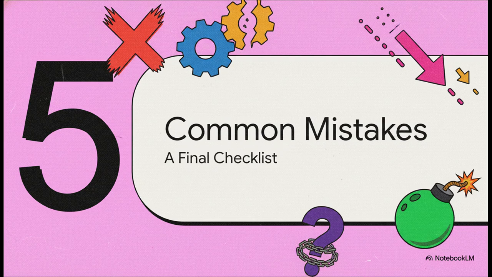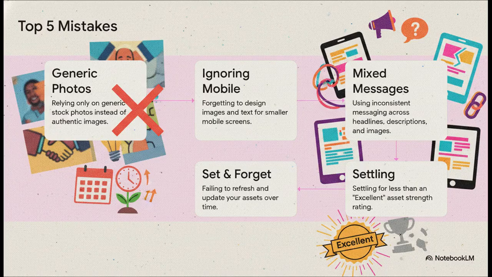We are almost there. To wrap this all up, let's run through a final checklist of the most common pitfalls so you can avoid them right from the very start. Let's do a quick recap of the biggest mistakes to avoid. First, relying only on generic stock photos instead of those authentic images we talked about. Second, forgetting that most people will see your ad on a tiny mobile screen. Third, creating mixed messages where your text and your visuals just don't align.